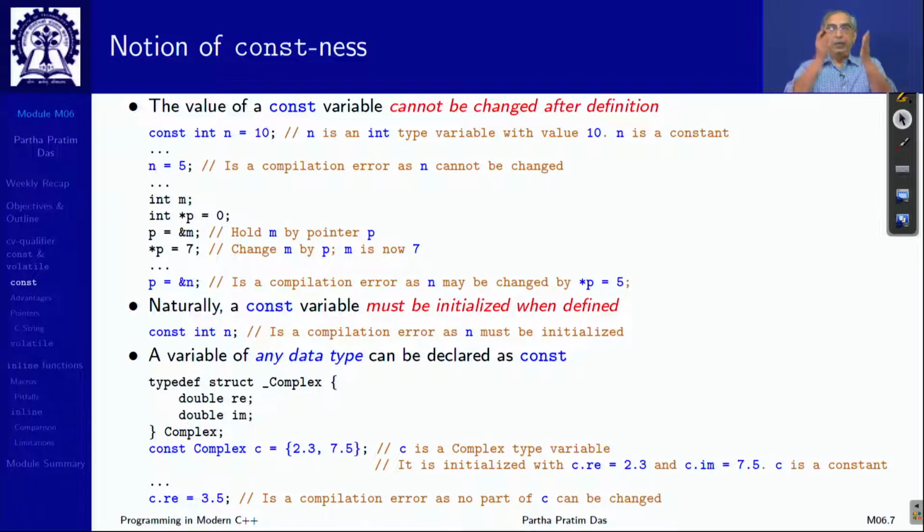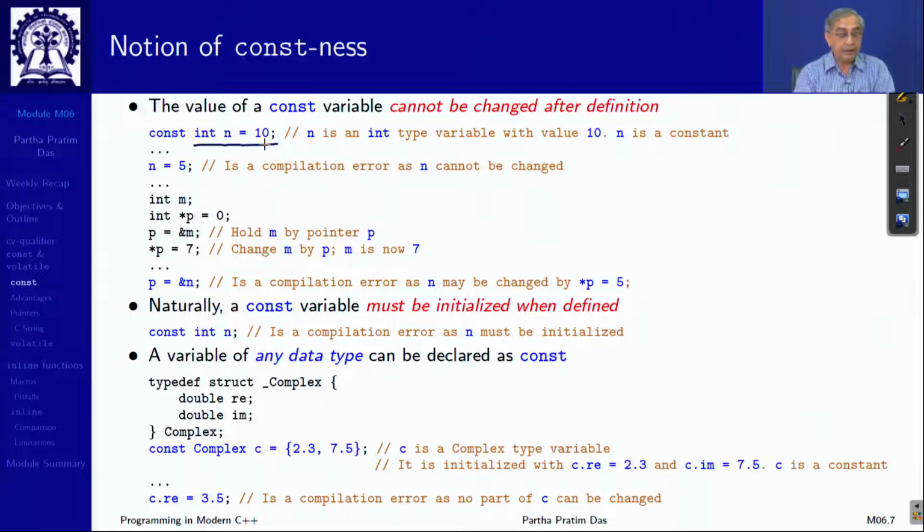Now, we can combine these two in form of what is known as a constant variable, right, which is a variable in every respect, but after it has been created you cannot change its value. After you have defined it, at the time of defining it you give it a value and then the value cannot change. If you think, hash define is exactly doing that, right. So, we do that using this notation.